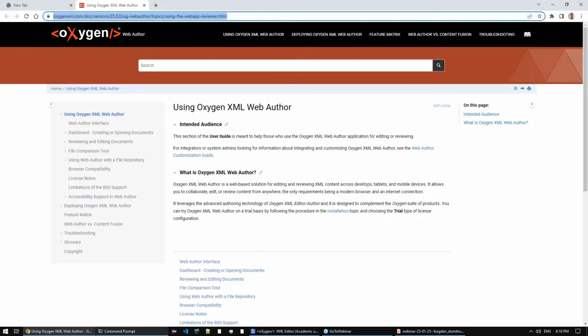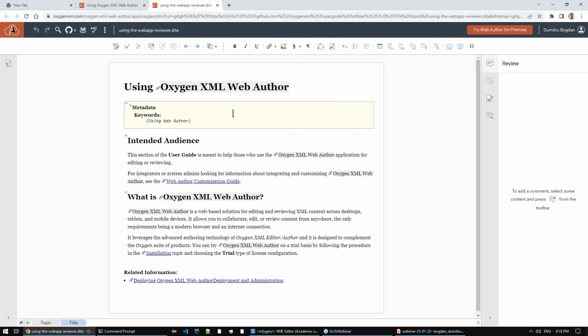So behind this web page, there is somewhere an XML document, maybe committed on GitHub, but for convenience, if you simply click the edit online button, Web Author will open, and in a few seconds you can make a change to the source document.